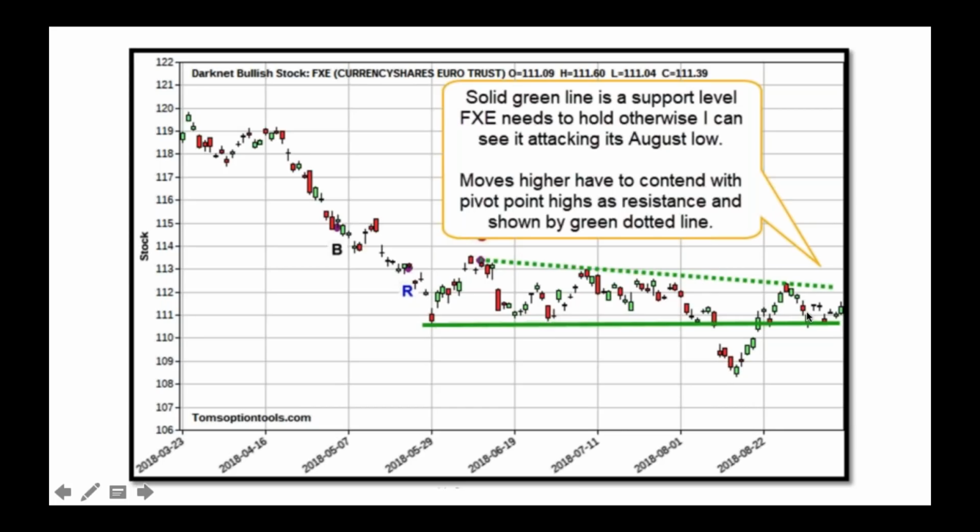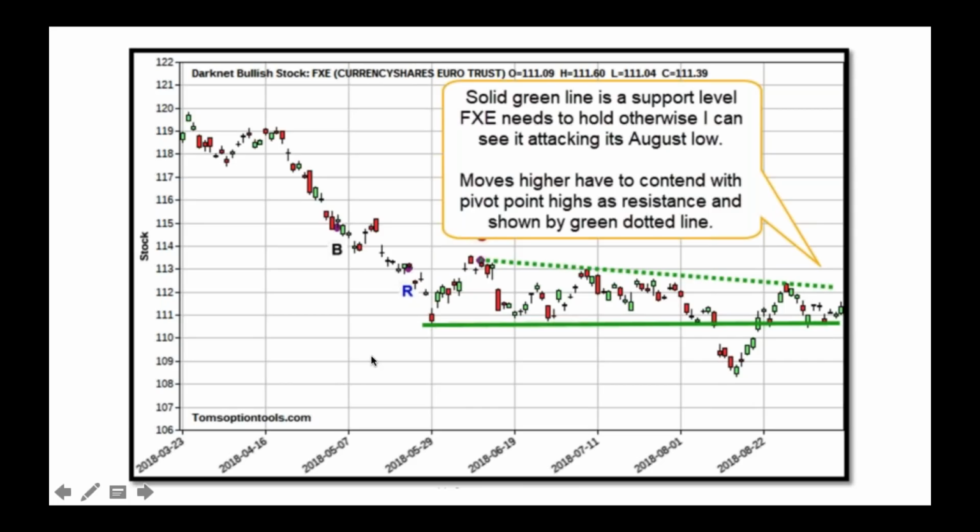But what we also have is this dotted line is the neckline. And if the neckline is correct, and we do break above that neckline, I really am looking for somewhere around 114, right? Which is not that big of a move, but it's about 3 points higher than it is today. So I'm going to keep an eye on that one. But I wanted to see if you saw what I saw on here. Now, FXE does tend to be a risk-on asset. That means that I like to see it move higher when the stock market moves higher.